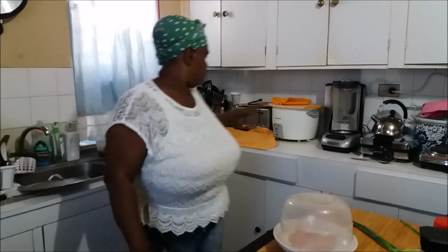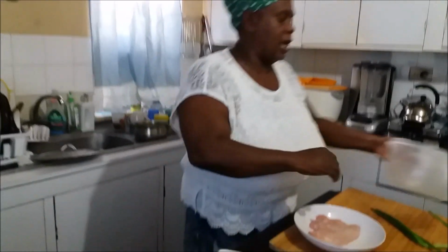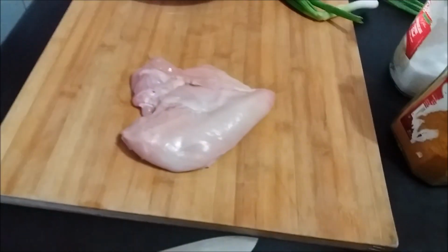So you're going to need a tortilla, whether you want a whole wheat one, depending on what you want, your tortilla of choice. You're going to need a boneless, skinless chicken breast, nice and pretty and sweet. So what we're going to do now, we're going to curry this chicken breast, because we're going to put together curry chicken and rice wrap.